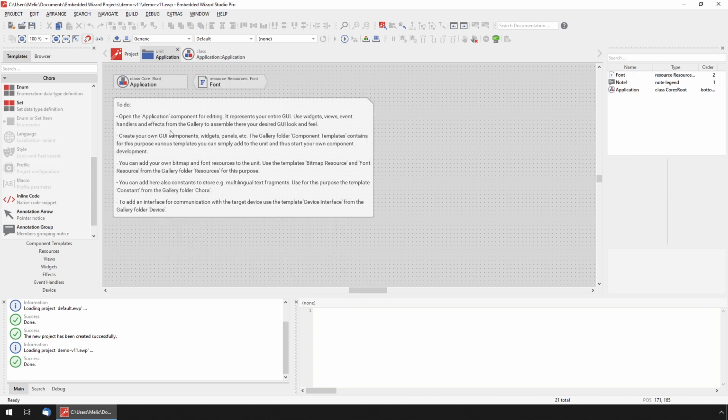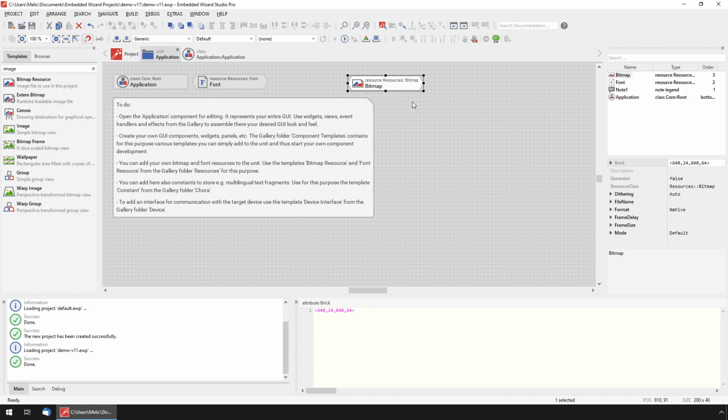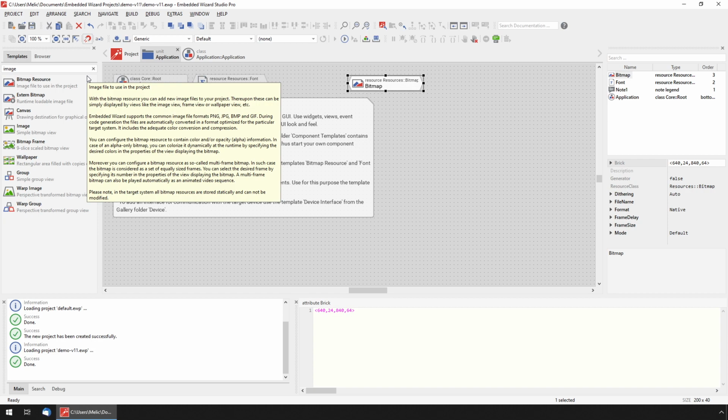So when going now to the unit application, just as an example, something that has now been added as well is this search bar, the search edit field here, which gives you some kind of a filter. And for example, when I type in image, then everything related to an image is now filtered out, and this gives you a better view to select the proper element or member into your view, depending on what you desire to do. So for example, in that one, I want to have a bitmap resource. You can drag and drop that, and here it is. And this is a new functionality which improves significantly the overall workflow inside an Embedded Wizard UI project.